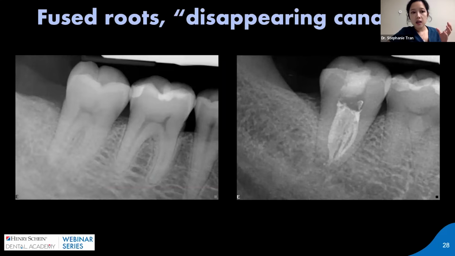So we can see in the left radiograph, the preoperative radiograph here, we can see the pulp chamber, we can see the coronal third of the canal system. However, the canals all of a sudden disappear in the apical half, and we see that the roots basically come together. So that made me very suspicious of a C-shaped canal system. But then we can see in the post-operative radiograph that actually it was a very big sheath of canal tissue. So it will actually come together kind of like that.